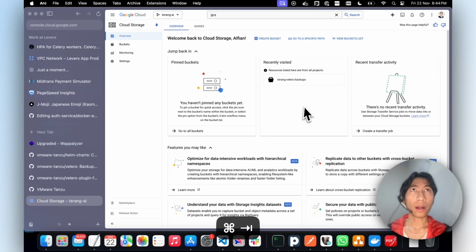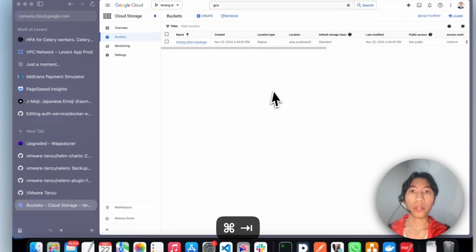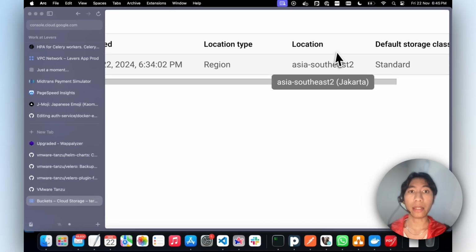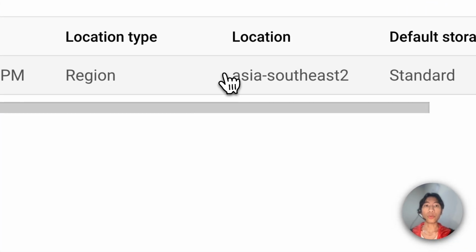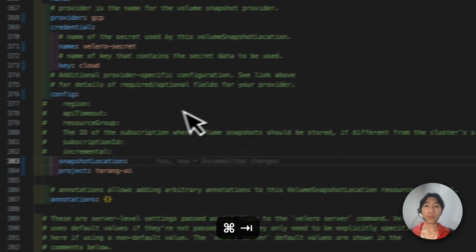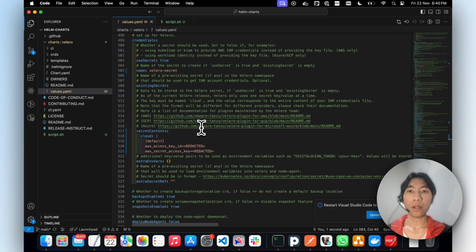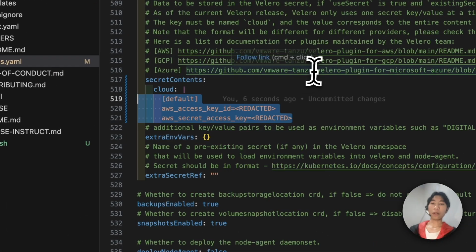If you are using a location specific for your project, for example I'm using Asia Southeast 2, and you have maybe another Asia one, you can put that here as the snapshot location. But in this case I'm using Asia Southeast 2, so let's make this consistent. That's enough.